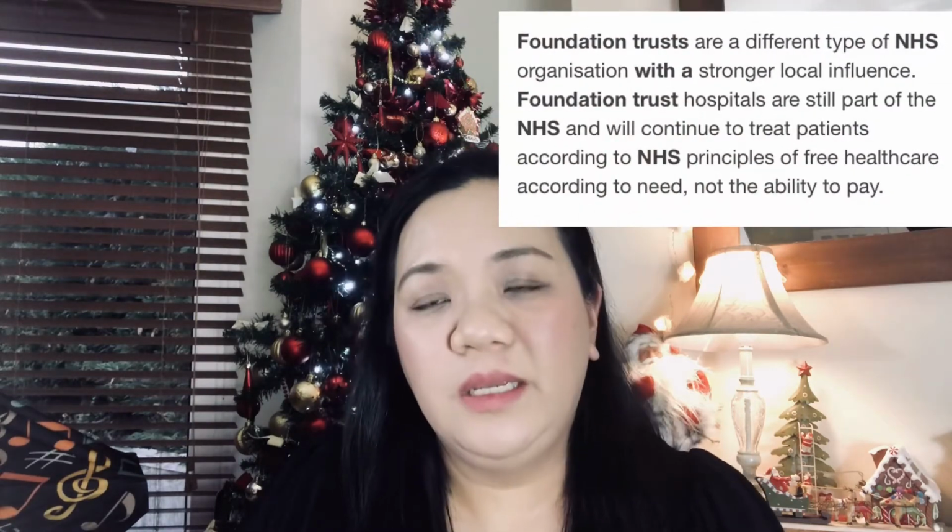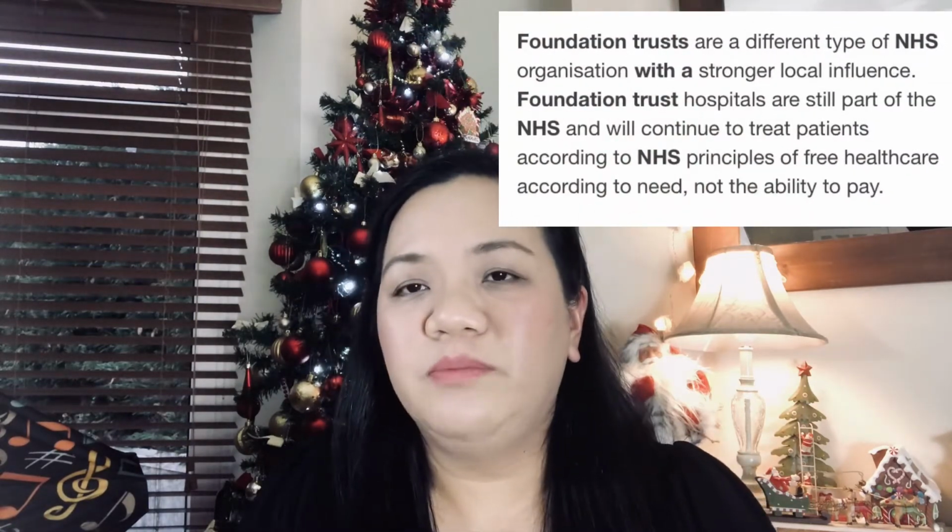So in terms of working hours, usually, I think it's still the same. You can also do day shift and night shift. For a full-time here of 37.5 hours, you can do 4 days. But a lot of wards can do more than 4 days, 7 days, including nights. Or some of them will do straight nights and then maybe a week off. So it all depends on your trust on how they do it. So sometimes it's a bit different when it comes to the working hours.